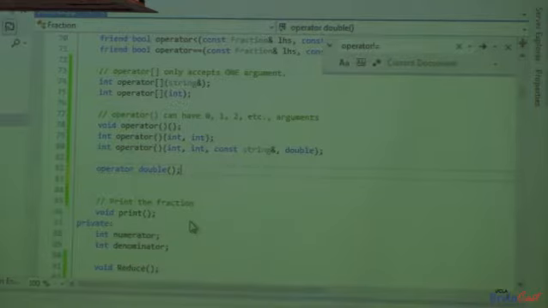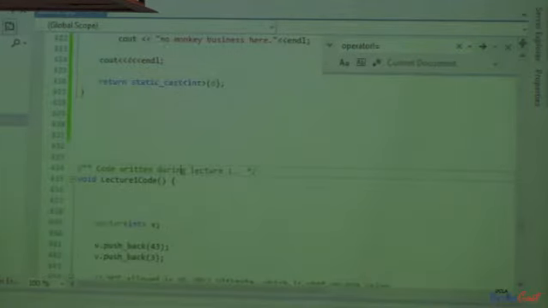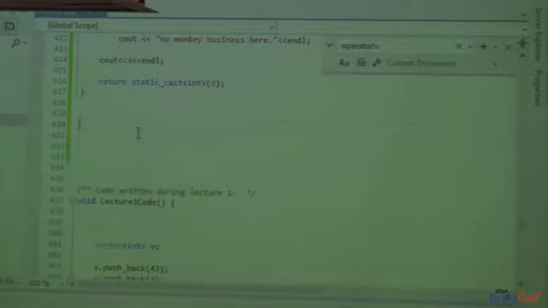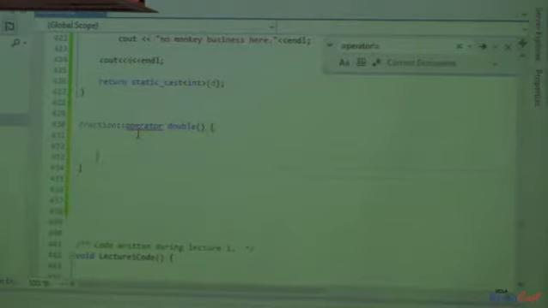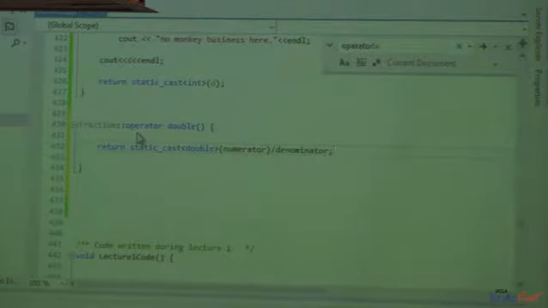So this is why the conversion operators are the kind of weird operators. So let's go down below, and let's define it. This is a fraction operator double. And we're going to return static cast double numerator divided by denominator.